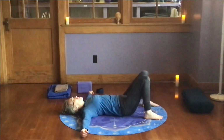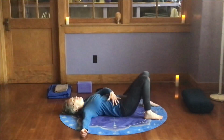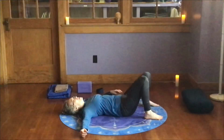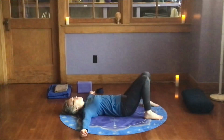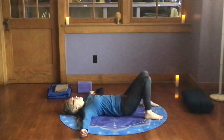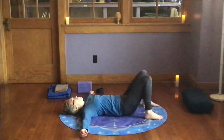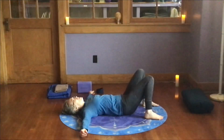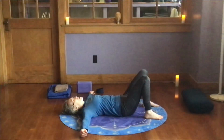So as we sway, you're probably noticing that your abdominal organs are getting this nice rocking motion, and it's very good for your organs to get to move like this. They glide back and forth in relationship to one another. That keeps them healthy and functioning well. Okay, then we're going to come back to neutral, and that was a side-to-side movement.